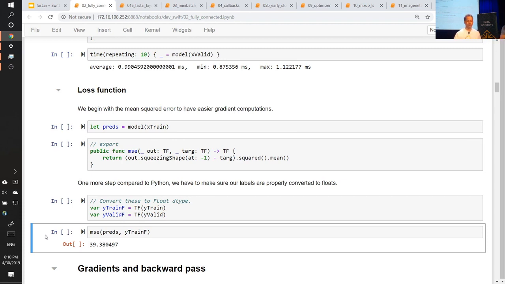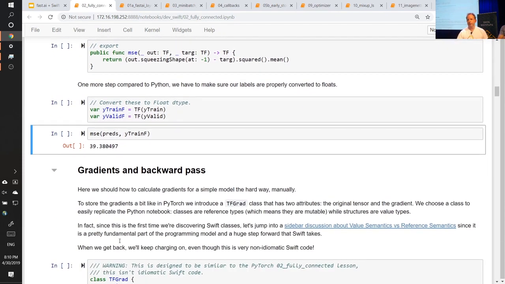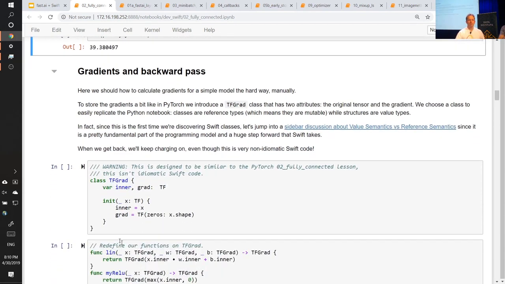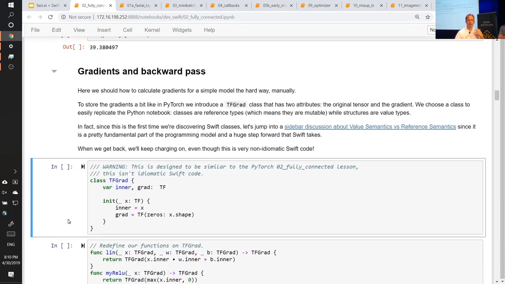And actually this is one of the tricks, this is why we've done it this way for you all, is that we have literally these parallel texts. There's the Python version, there's the Swift version, so you can see how they translate and see exactly how you can go from one language and one framework to another. That's all very well, but we also need to do a backward pass. So to do a backward pass, we can do it exactly the same way as we did it in PyTorch.